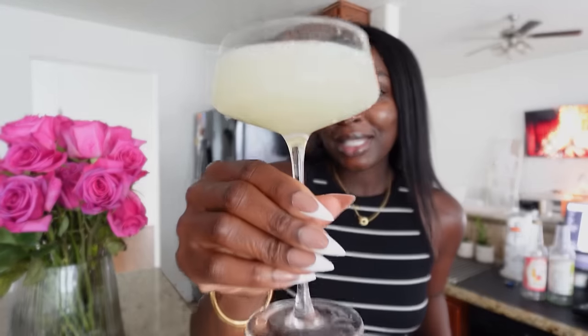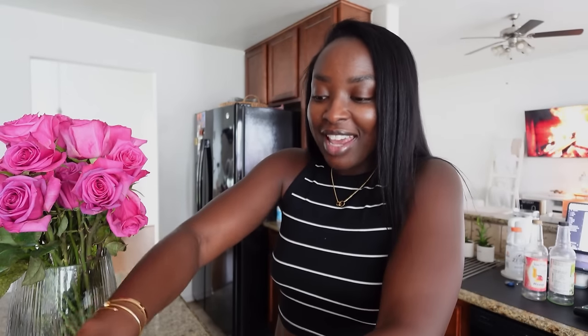So let's taste it. Cheers, you going to make yours too? Come on, let's go. It's good. It just tastes like spiked lemonade. That's what a lemon drop tastes like. Yeah, it tastes like a lemon drop. Very light. Compared to any other mixed drink, it is light anyway. And it tastes like the lemon drop that I had at Essence.